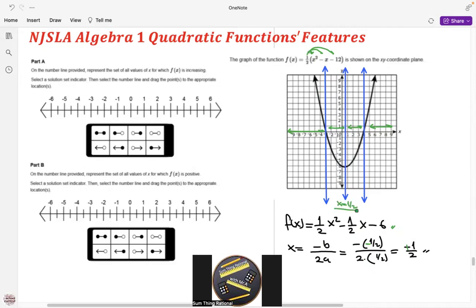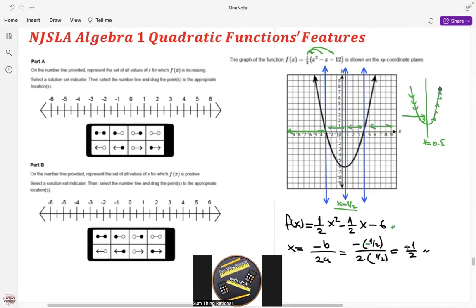So why is it important? Because the x of symmetry is always a kind of limit or boundary line to decide the interval where it is increasing and decreasing. In this function, it's a U shape, as you know. When we have a U-shape function, from negative infinity till the x of symmetry, your function will decrease. Then after the x of symmetry, 0.5, your function will increase.